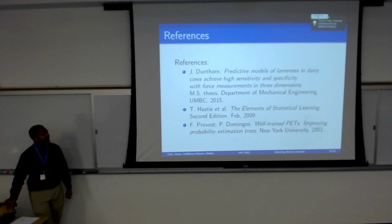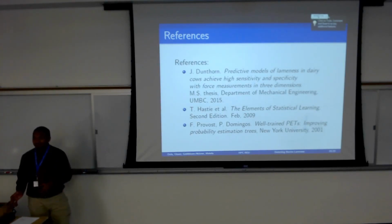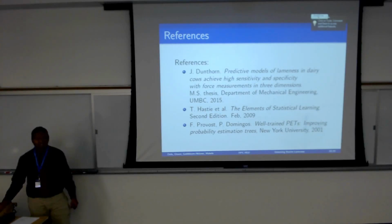And then once you have the model, it only takes 2 to 3 hours to run. At least on 700 cows, that's what we found. Of course, that was on a supercomputer, so it might take a week to get it back. And our hope is that we'll be able to find a way to make it fast enough and simple enough to just run on a laptop so they can do it right at the farm. And that comes down to some more design choices about how they choose to collect and organize the data from the machine. Because right now it just comes out as a bunch of numbers, but it takes about a week.